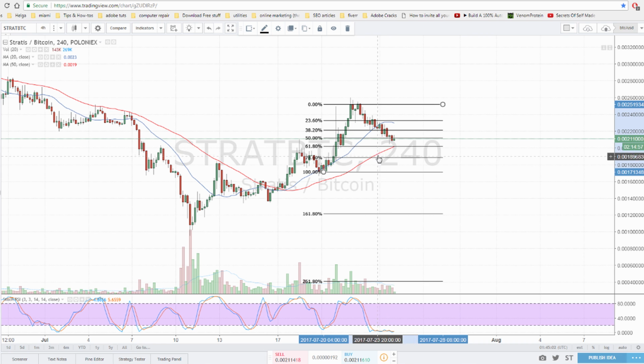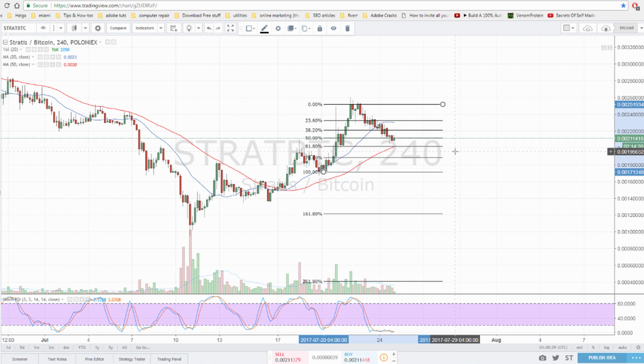And not only that, we have the moving average, which is a super reliable indicator, the 50-day moving average at the same place with the 61.8 Fibonacci line. So most likely this is going to bounce in this line. Now, it didn't bounce yet, so you want to wait. This is the 4-hour candle, as I said, so you wait until this candle actually touches the line and you start to see one green candle bouncing. When you can actually see the bounce, if it bounces, then you enter the trade.